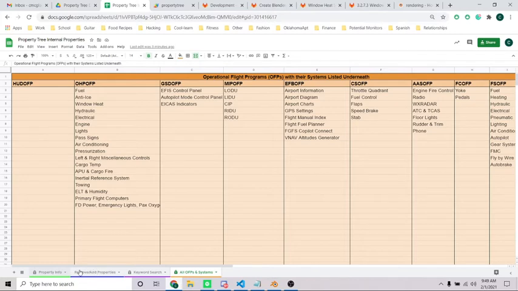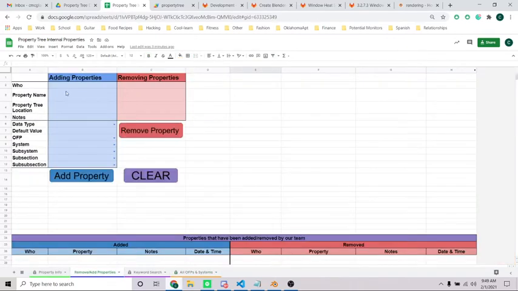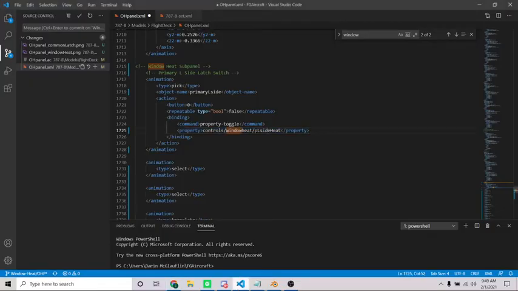So to add a property, let's go to this page. It might take a moment because it's a very big Excel sheet here. You first want to specify who is adding the property, then the name, and that's going to be PL side heat.